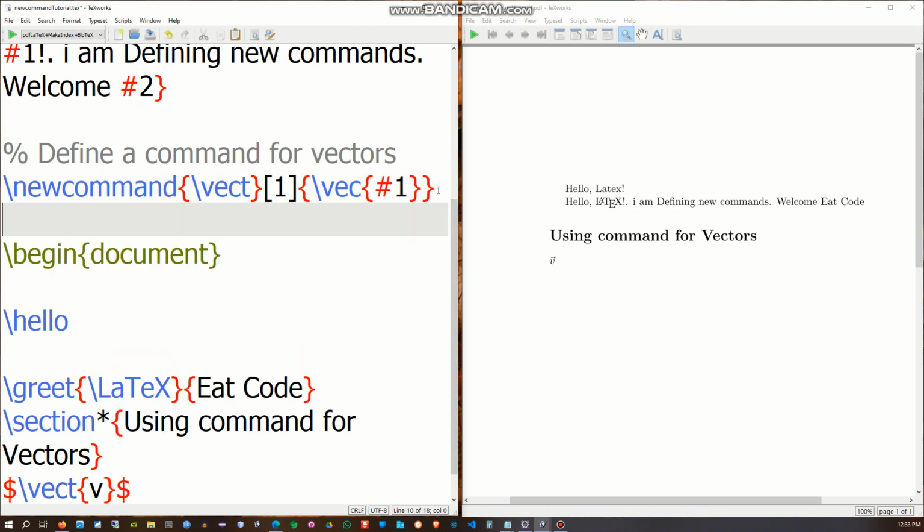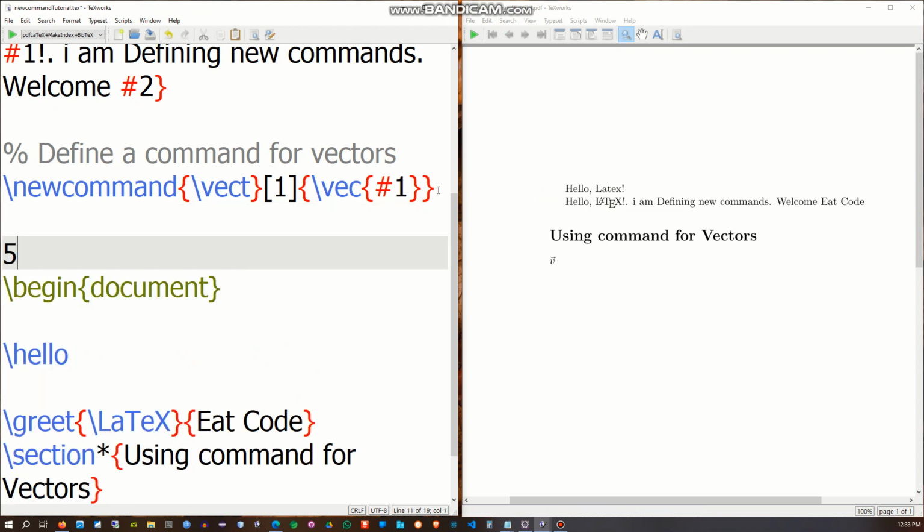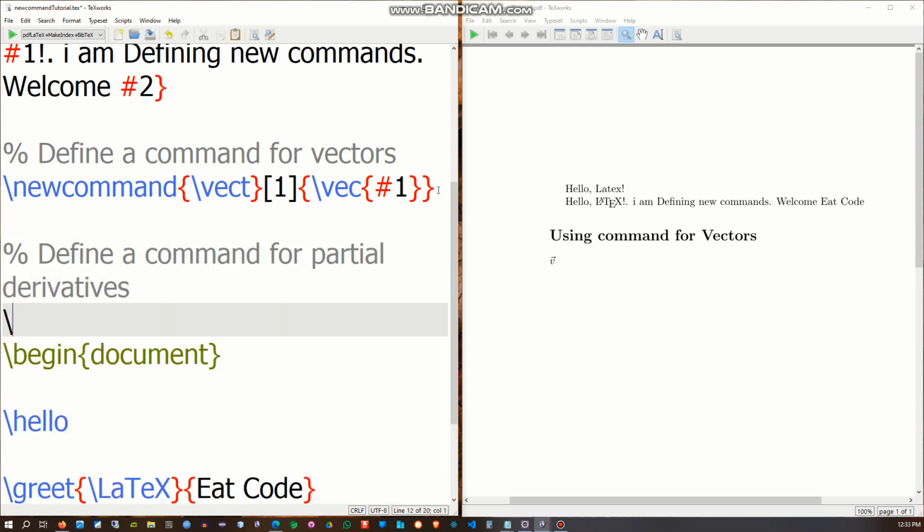Let's try to define another complicated one, but simple: a command for partial derivatives. Let's call it \newcommand and call it PD. Let it have two arguments, and we can call it PD1, for first order partial derivatives, with just two parameters.